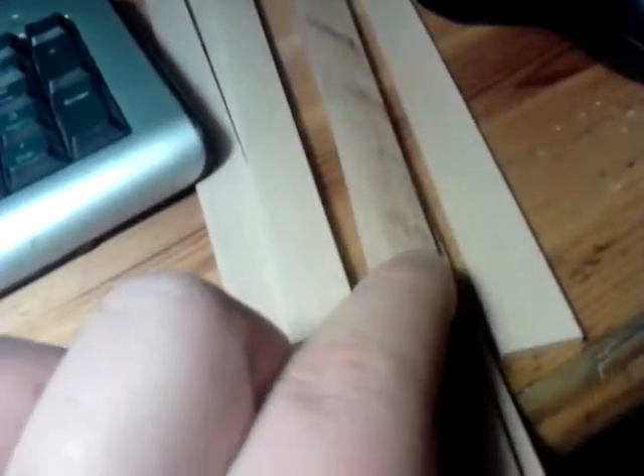This is a prime example of perfect working material. All the fibers — you can't really see it on camera since it is my phone — but all the fibers are straight, mostly. There's not any serious curves or warps in the wood, making this incredibly easy to work. And it's also very bright, making this incredibly flexible — flexible as hell, and strong. I'm putting my entire arm's weight on that right now and my arms are pretty heavy. It's strong, it's easy to work, it's light. You don't want to work with the heavily grained pieces — keep those somewhere you won't mess with them, because they're going to crack and split and shred. This straight-grain one is nice to work with — use it on the edges.